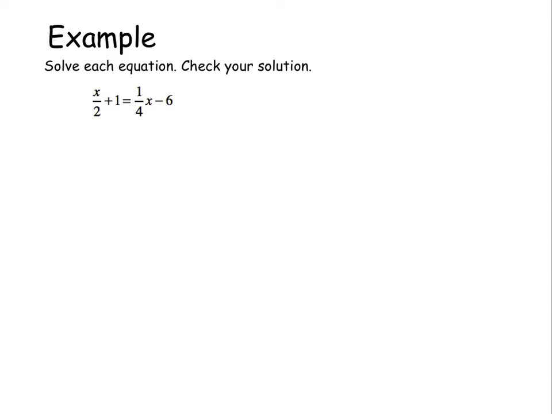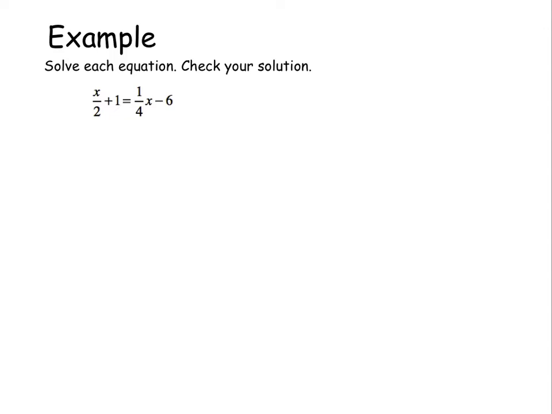Okay, this one is going to be an I do, and that means I want you to work this problem out as I'm working it out myself. So on this one, I see that my x is up here, and I have another x right here. Now I can rewrite this problem. This x over 2 is the same thing as saying 1/2 times x. Those mean the exact same thing.